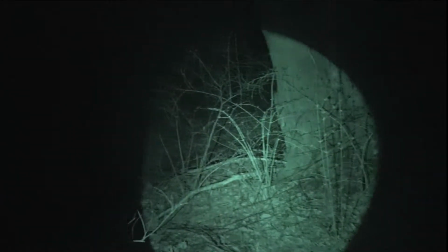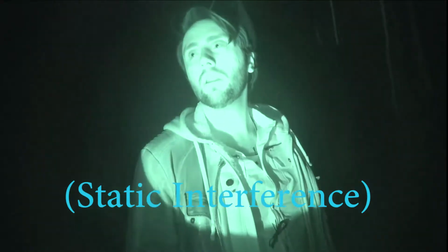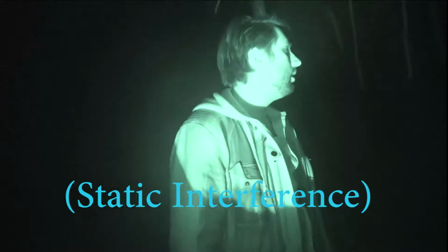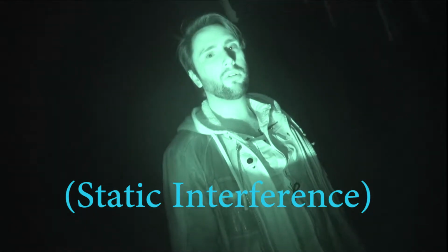Well, I'll be a monkey's uncle. Yeah, there's definitely stuff out here, but we don't have enough resources or time to really focus on it tonight. We'll come back though. We may stay in the morning and then come back later in the future. We do have a lot more things we're going to do for this area, whether it be for the documentary or for other investigations.